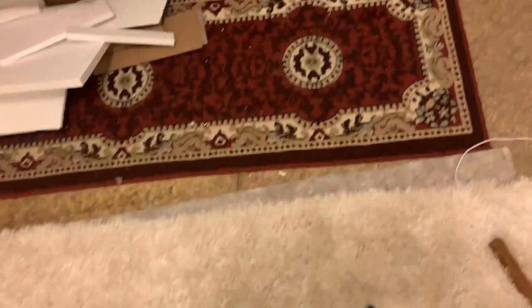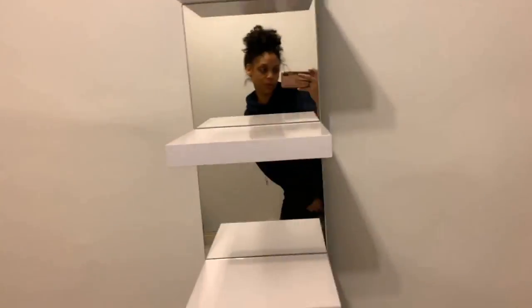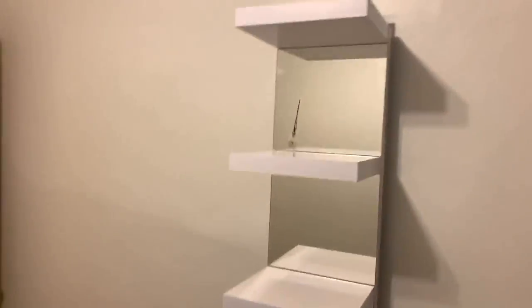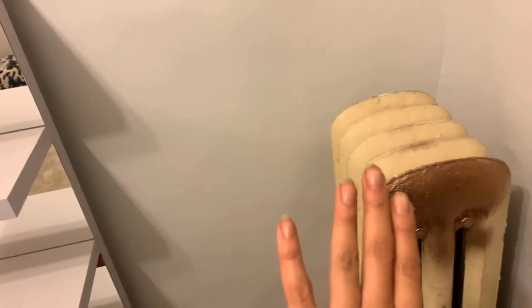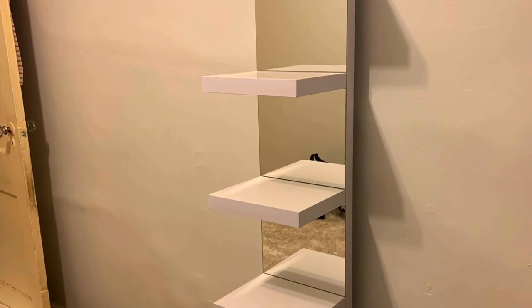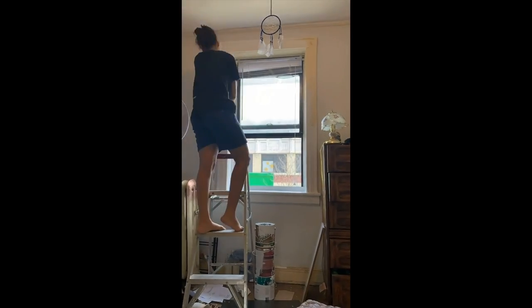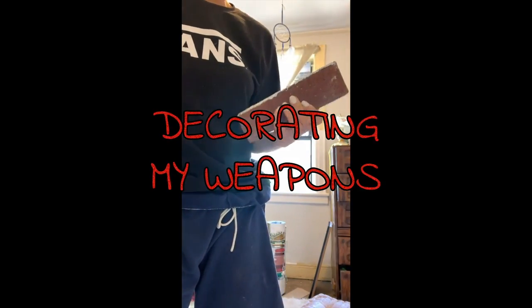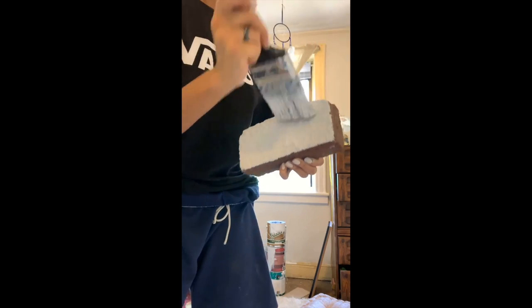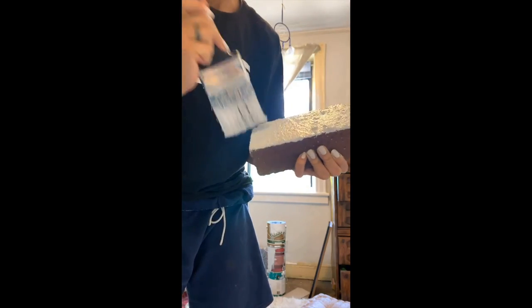This is the final result — the mirror shelf is finished! I'm going to do a lot of rose gold accents and I started playing with the heaters. This rose gold spray paint is amazing — I'm going to make this heater rose gold and white. Each room has its own brick; I painted one gold for my bedroom and this one is going to be rose gold and white, getting paint into all the holes.